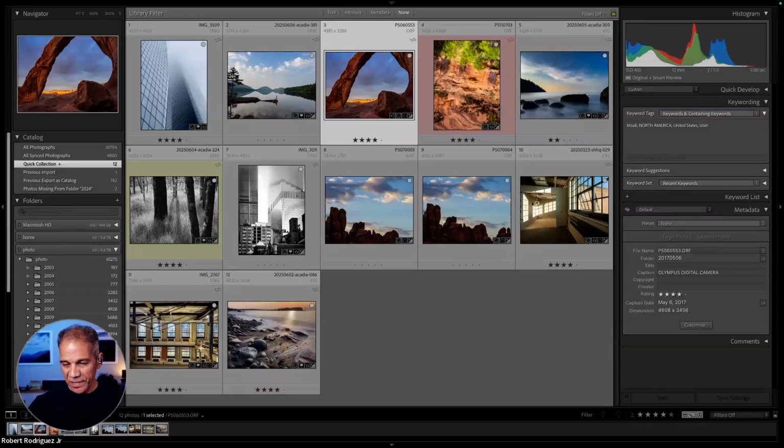Okay, just a few more things here. So another thing is auto write XMP optimization. So basically what that is, all of the adjustments that you make in Lightroom are saved in your catalog. All the adjustments that you make to your images are saved in the catalog.